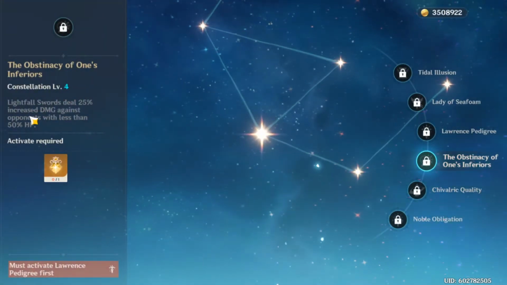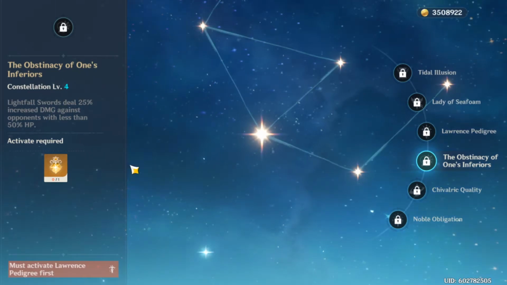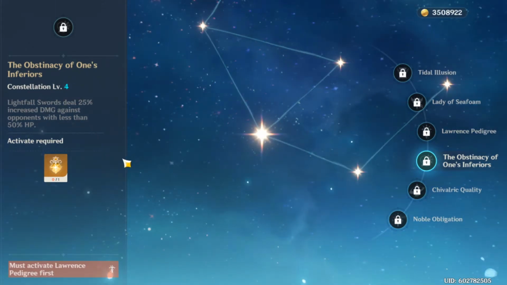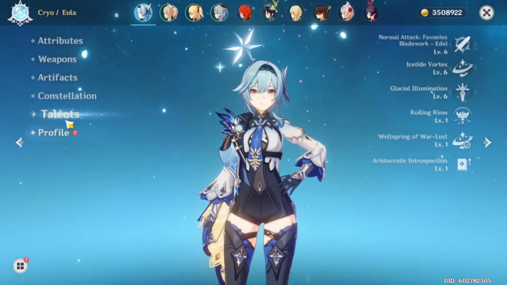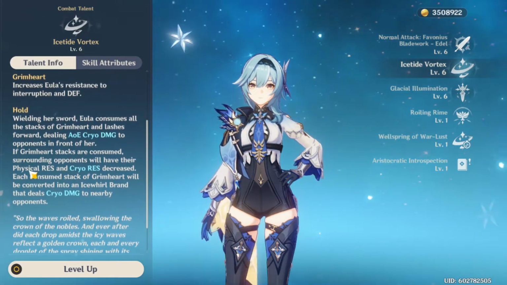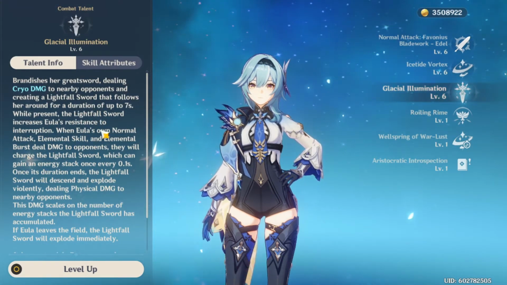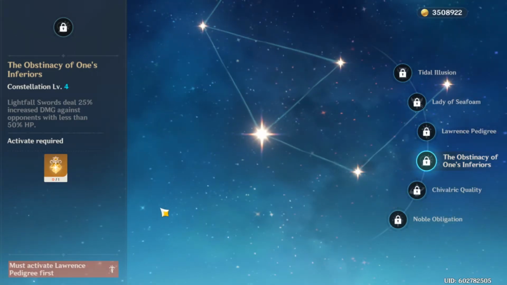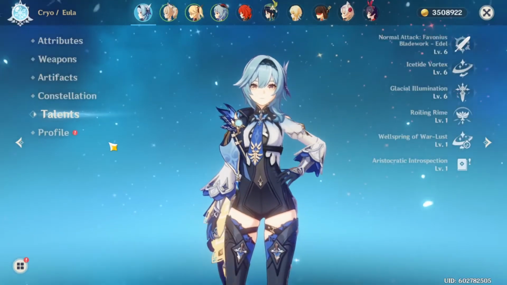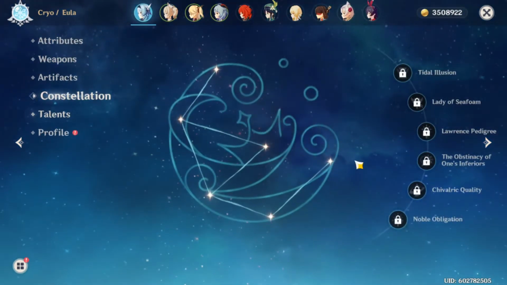Okay, how about this? Lightfall Swords deal 25% increased damage against opponents with less than 50%. So it's an execute, the opposite of Duloc, which is fine. It makes sense, right? Because this only applies to her ultimate, unless her E can also generate Lightfall Swords. Yeah, it's not a Lightfall Sword. Only this is. So it only amplifies her ultimate. So her C4 is actually really trash, I think. But 25% additional damage on this thing is no joke either, right? Because this thing does so much damage. But in practice, it's not the best.